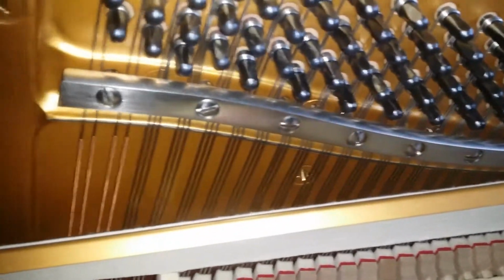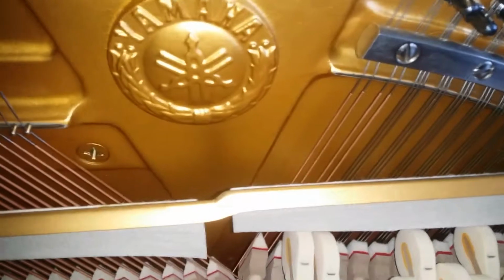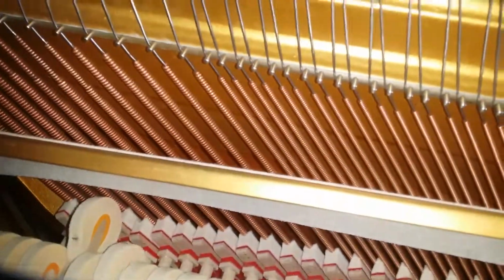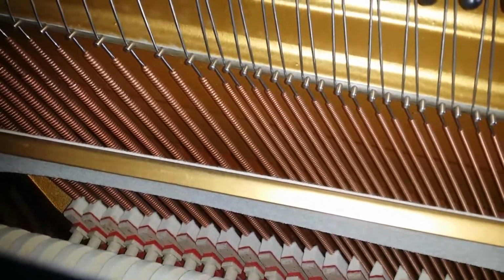The younger you get the Yamahas, the brighter the tone is naturally. It actually takes more effort to make a naturally mellow piano, so I suppose that's saying something. And that was a very rich bass indeed, beautiful. So thank you very much for listening.